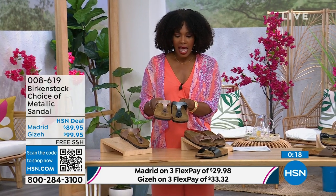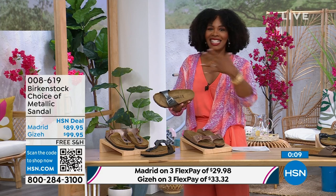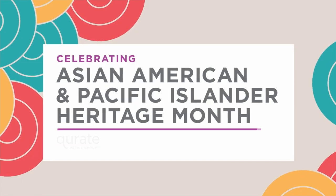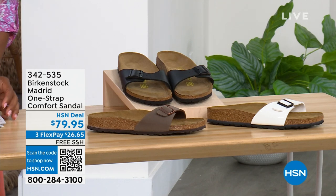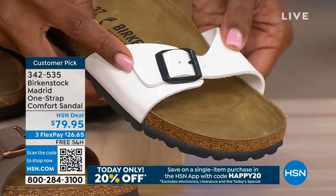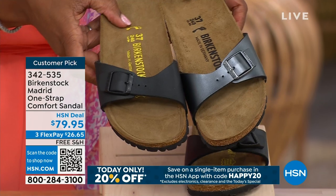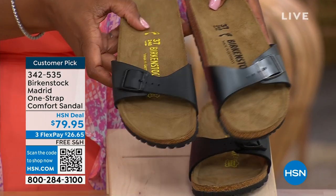Either choice — Giza or Madrid — you can choose black metallic or copper metallic. They're always popular favorites. When you have the style that started the brand in the '60s here in the United States and it's still here today, that speaks volumes. I'm going to hold on to this black metallic, because if you love the Madrid but wanted other color options, we've got those too — in mocha, but we only have three dozen left in mocha. We also have it in white, which has more of a patent leather look, and in black. Let me bring the metallic black next to the matte black so you can decide.